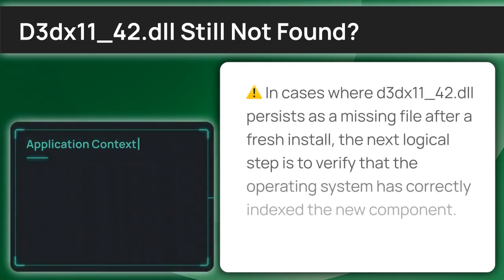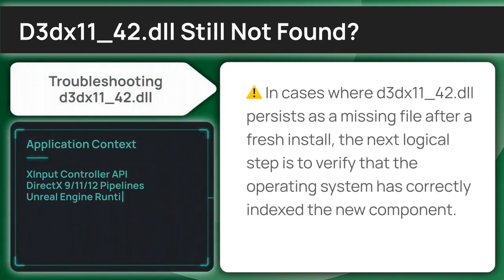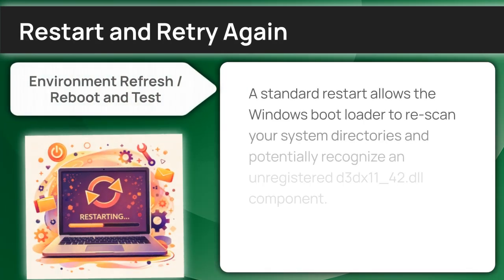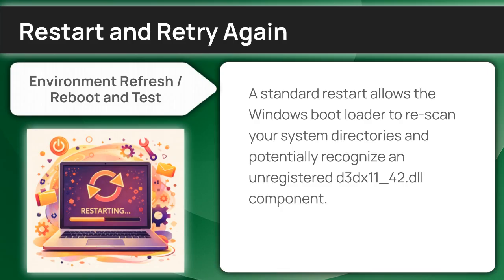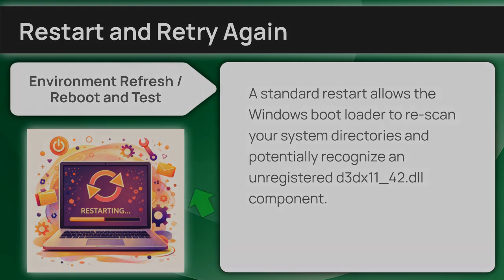In the event the error remains visible, it indicates we need to verify the environment's ability to register new shared resources. A quick reboot can determine if the error is transient. While it won't fix a deleted file, it can re-establish the connection between your software and the DirectX 11 file if the path was temporarily busy.